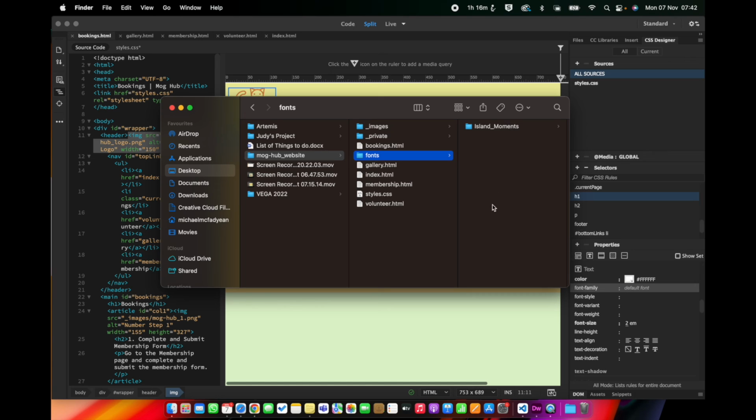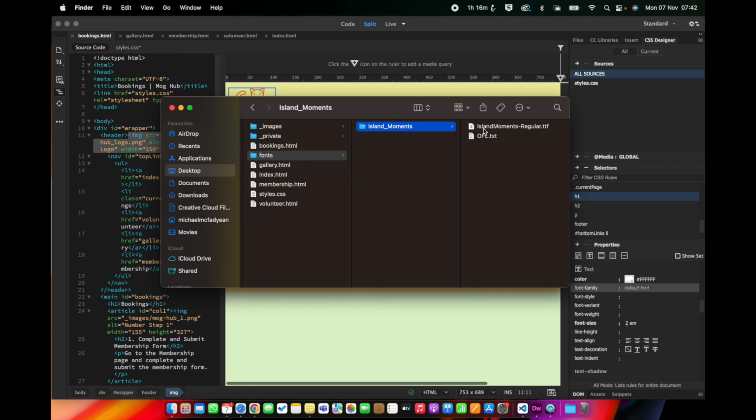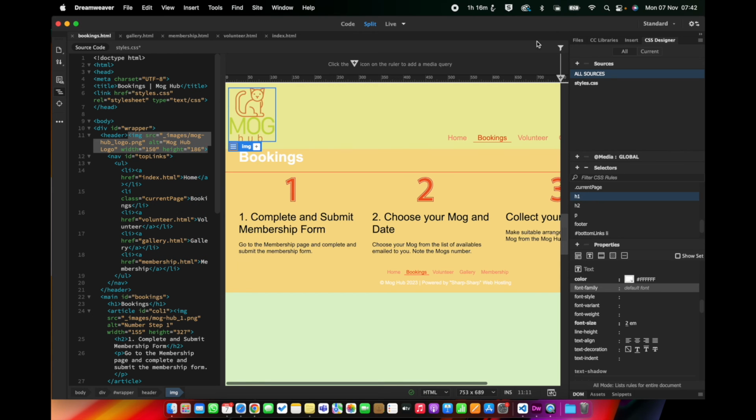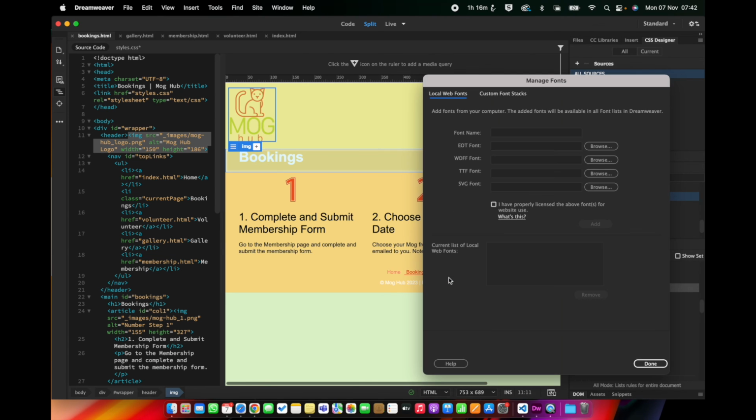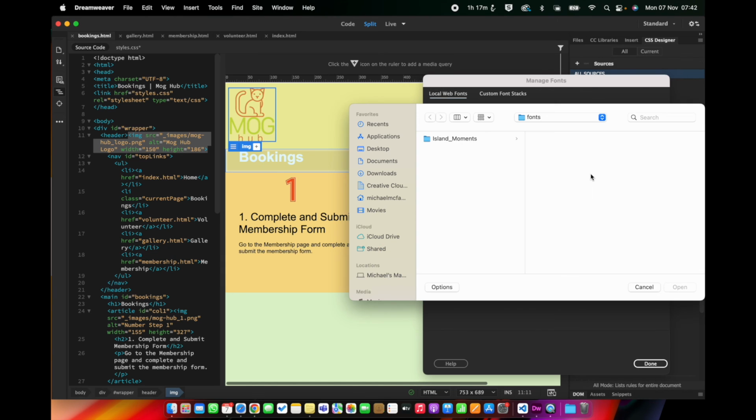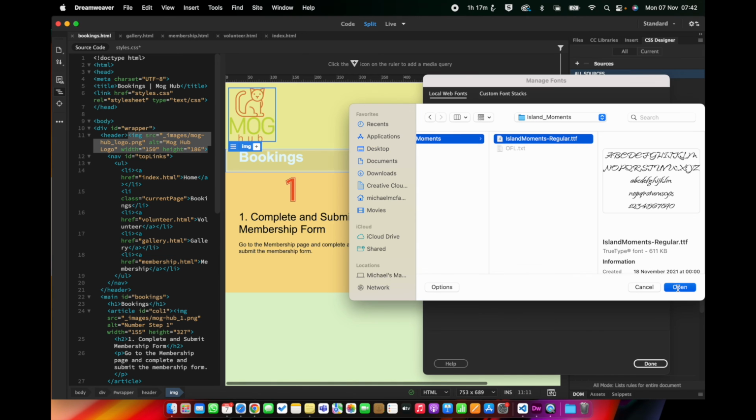And you'll see that there is a TrueType font, a TTF. I'm then going to go back to Dreamweaver, and for my H1s, that's the white text on every page, I'm going to go to Font Family, Manage Fonts, Local Web Fonts, and I'm going to browse for the TTF font. Browse, there it is in the fonts folder, TTF.